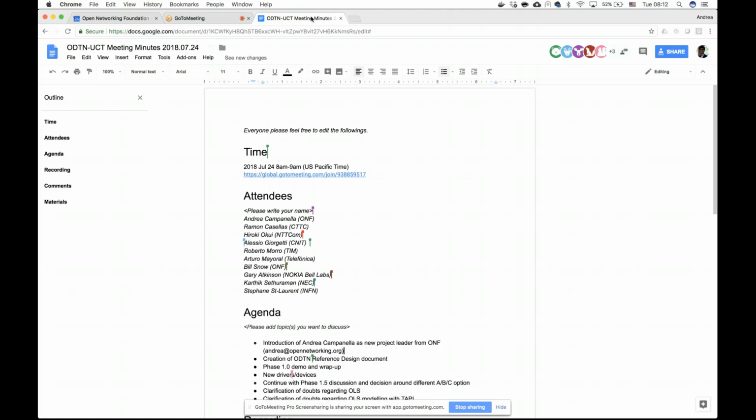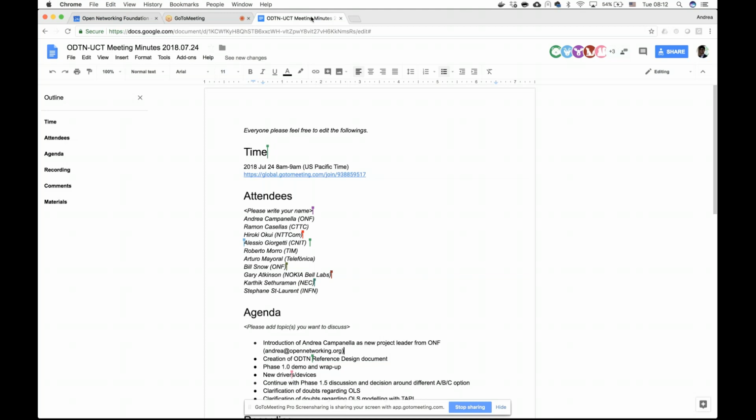What is in the document, I can share a bit about: the requirements that a service provider like NTT has for ODTN being put into their production network. The reference design will contain the different approaches ODTN took. For example, it already describes phase 1, and it describes phase 1.5 and phase 2, which I condensed a little bit. It also describes the key elements around configuration that we need to do, such as rollback, dry run, plug and play, and all of that.